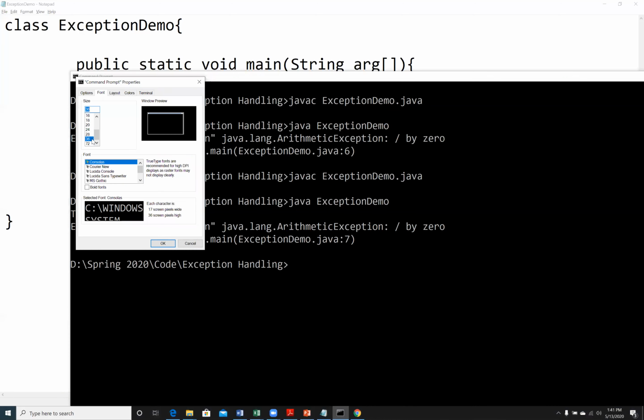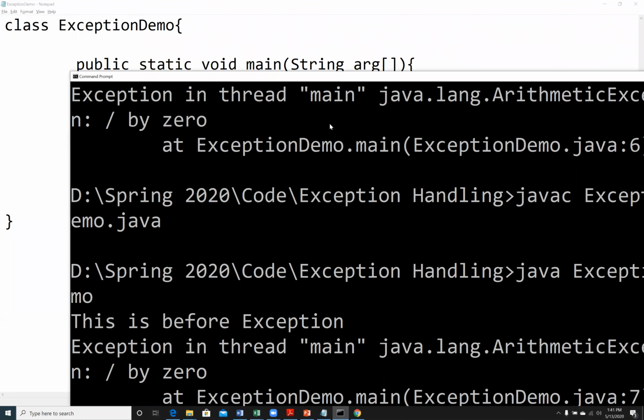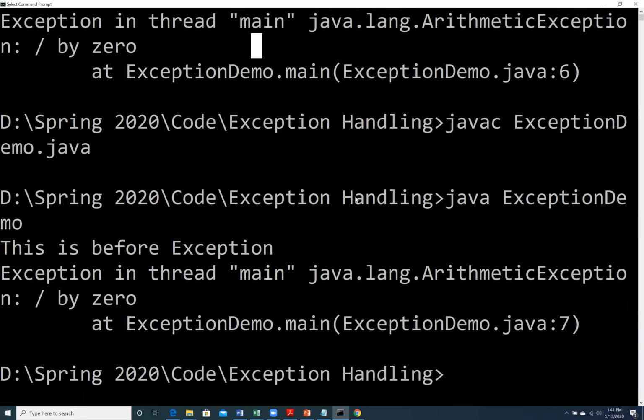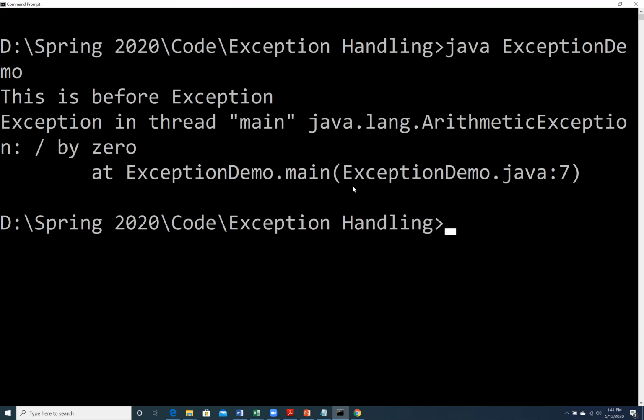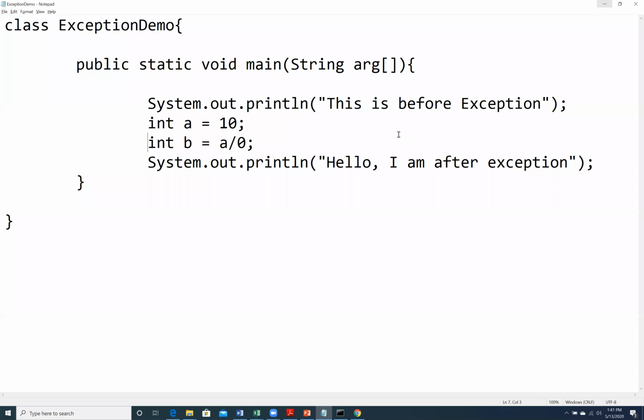You can see here an important behavior of exception handling. When I executed the exception demo, you saw that this exception is appearing in the main method, right? This says that the exception is in the main method, which is inside the exception demo class, and that is inside the exception demo.java file, right? Now let us see a scenario where the exception will not be in the main method, but in a method which is being called from the main, right?